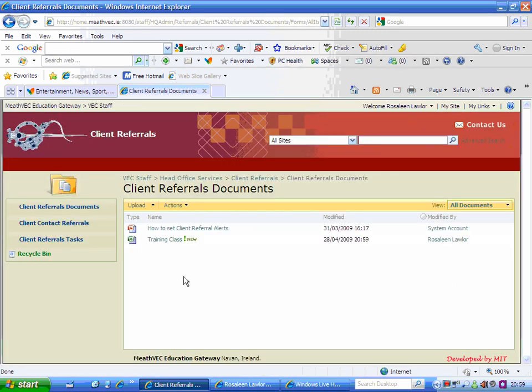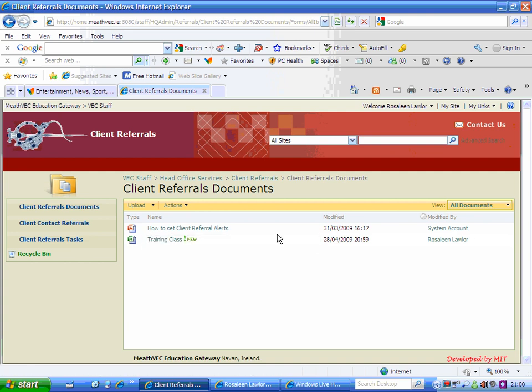Okay, so that document has gone in, and because I'm signed in as myself, my name is assigned to it, and the date and the time that I put the document in. Now, this is a SharePoint site, and remember SharePoint sites were developed initially for offices, for admin sites, primarily for people who were sharing documents between themselves. A number of key features were developed, and one of these is called checking in and checking out. Checking out is similar to taking a book out of a library. You're checking that document out of the library, and it means that no one else can access it.